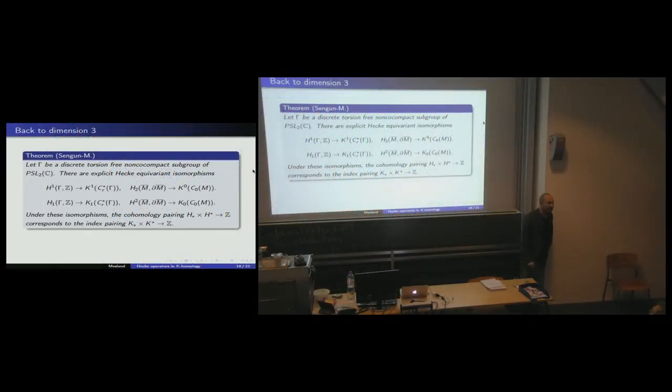So here we go. If we have a discrete, torsion-free and non-co-compact subgroup, so that was also in the previous theorem, very important. It's nice to have compact quotients, but that would introduce an H3 term in the computations, and that perturbs things a little bit. So we get these isomorphisms in the non-compact case. And we made them explicit in a way that is compatible with the pairings on these groups. So homology pairs with cohomology in the usual way, and the K-theory and K-homology groups pair via the index pairing. And we can write down these mappings and show that the pairings are preserved.